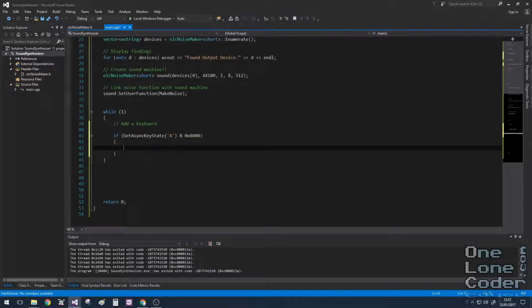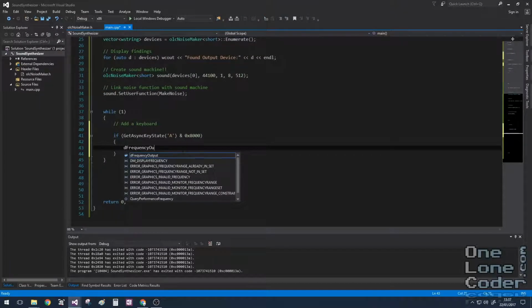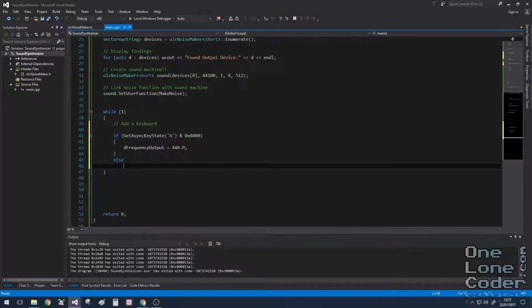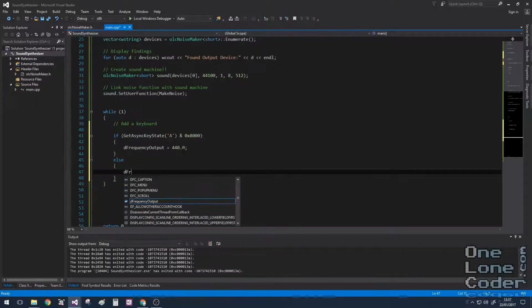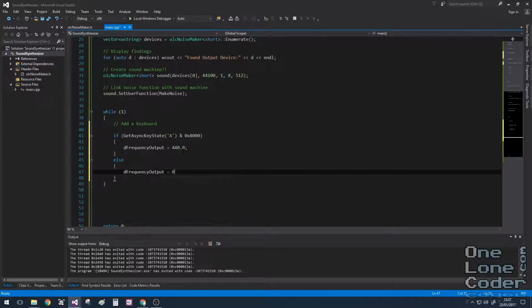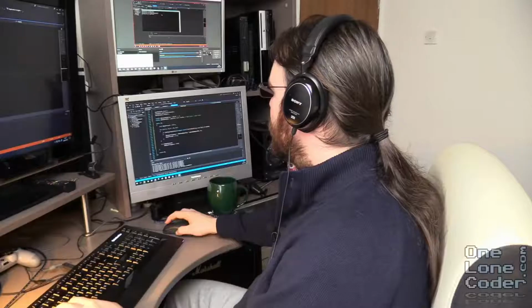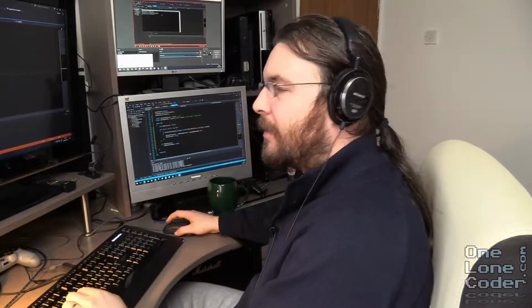If the key is pressed, we want our frequency output to be 440 Hz. Else, if it's not pressed, we'll set the frequency output to be 0 Hz. We've now got some rudimentary control over our sound, a little less annoying now.